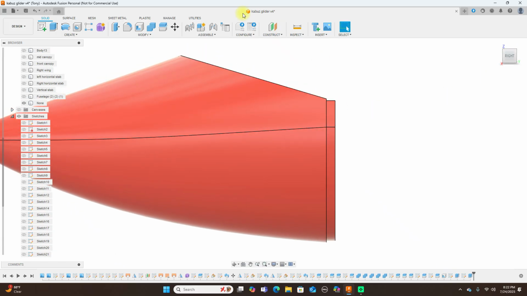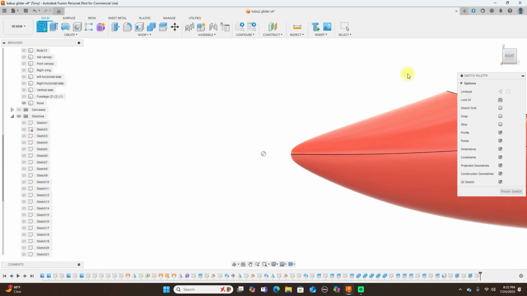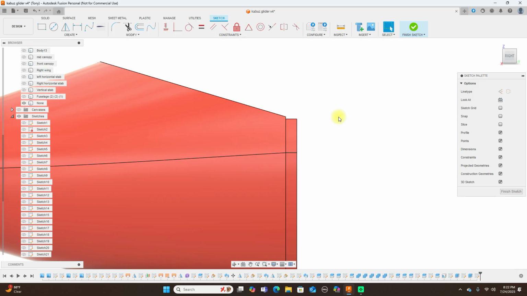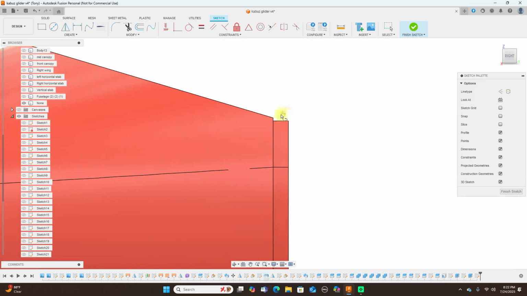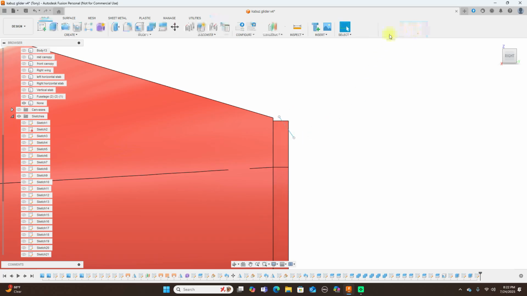So I'll create a sketch on this plane here. Use a line tool. Then split body.